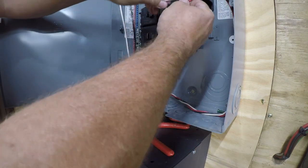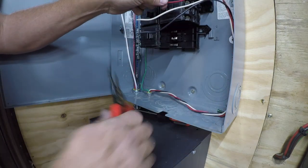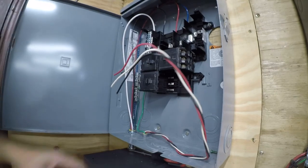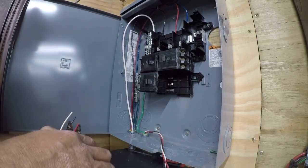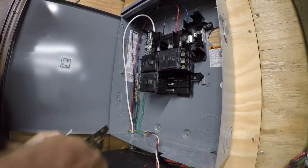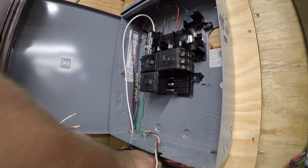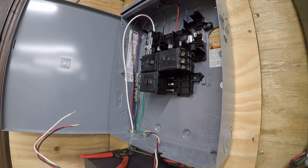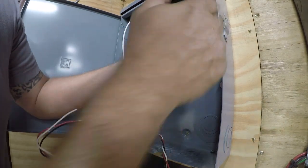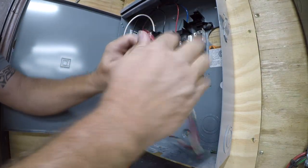So we'll come back over here and we'll start looking at this. So we've got black, red. Red's gonna go in the center, so that's the easiest one to do. So we'll go ahead and get it. And all three of these can be about right there. Breaker. It's only got slots, so we're going to go ahead and get these opened up.